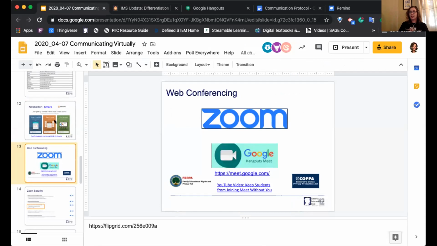Now, I'm going to suggest that most of you probably have districts that have chosen to go one way or another. Some districts have gone with Zoom and are sticking with Zoom. Some have gone with Zoom and are changing. Some are going with Google Hangouts Meet, and that's fine too. I'm going to try to overview both of them. So for Zoom, which is what we're using now, I'm going to give you some of the Zoom security features that you can use to avoid some of the unfortunate events that are going on right now. I'm going to show you where and what that looks like.